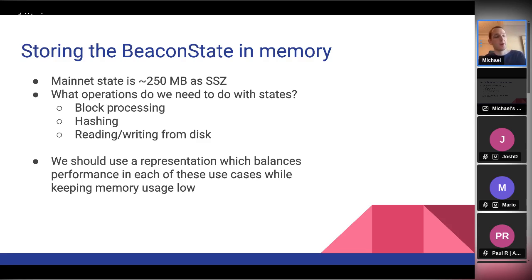And then the last thing that we want to do with states that's kind of significant is reading and writing them from disk. And this kind of ties into the second topic that we'll cover, which is how we represent state on disk. But our in-memory representation ideally sort of has to be compatible with that, or it has to not mess us up too much. And in the case of Lighthouse, our reading and writing from disk is actually still really slow for our state representation that we use, but I'll go into why that's okay in a little while.